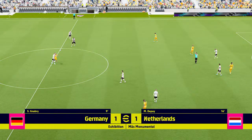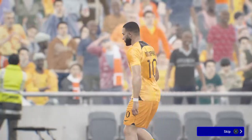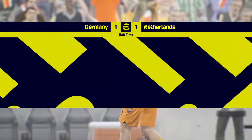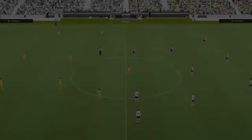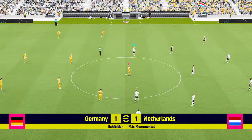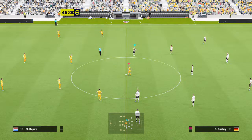And we've reached half time. A pretty decent watch this, and each side has contributed in equal part. A couple of very good goals for the crowd to enjoy, and a game which is right on the edge. At half-time, it's one each. And we are up to the break.